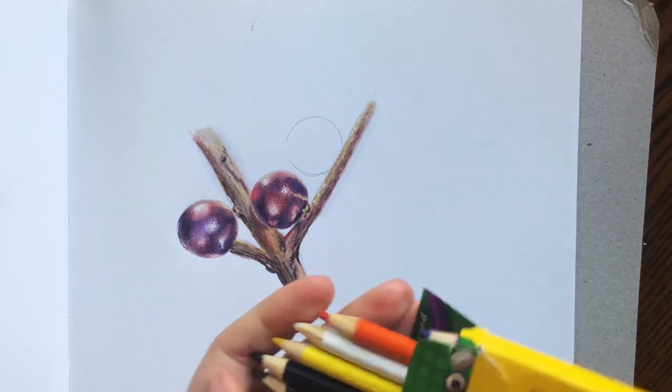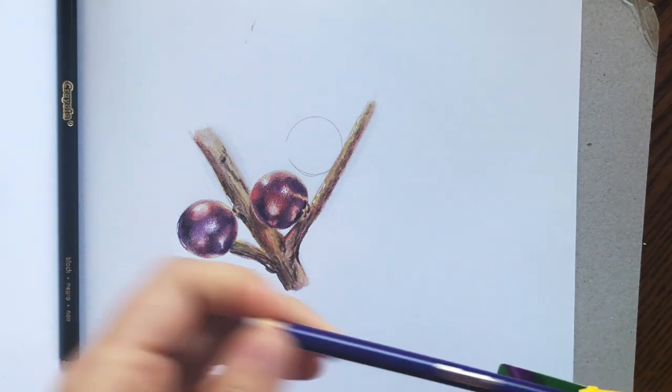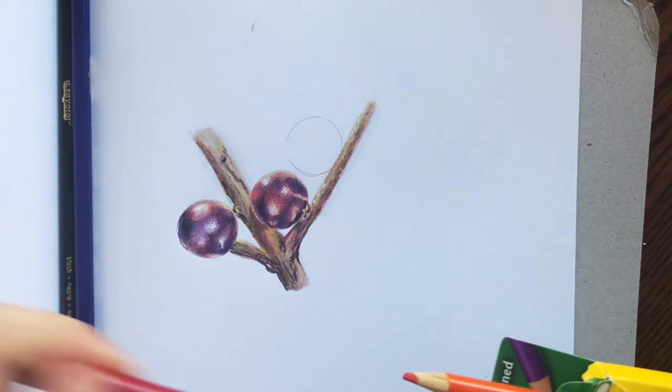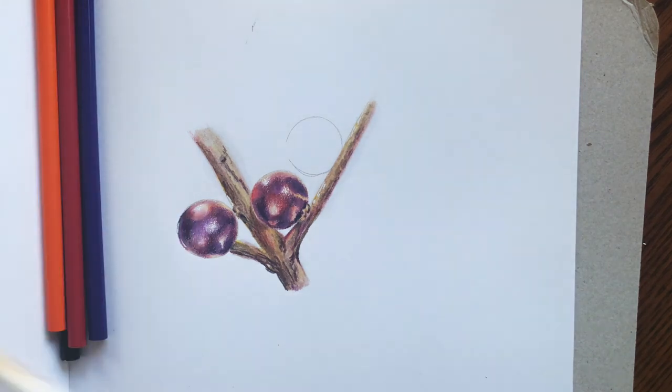Now let's start our jaboticaba. We'll need the colors black, violet, red, orange, and white. Remember to work in layers, applying very little pressure in the beginning and preserving your highlights.